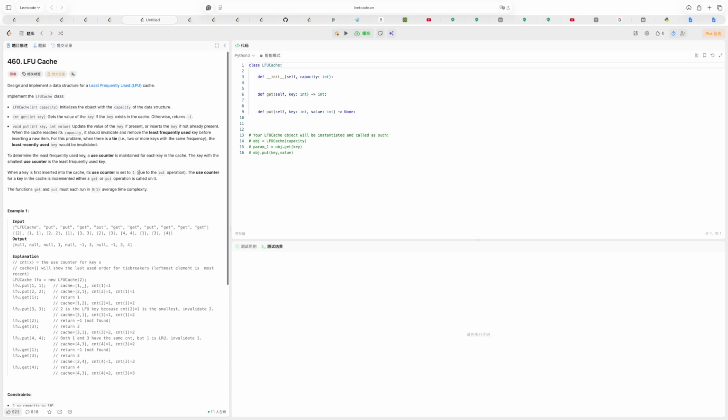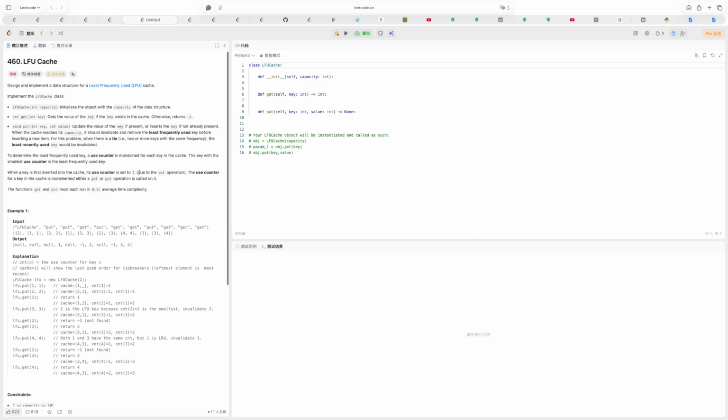would be invalidated. To determine the least frequently used key, a use counter is maintained for each key in the cache. The key with the smallest use counter is the least frequently used key.